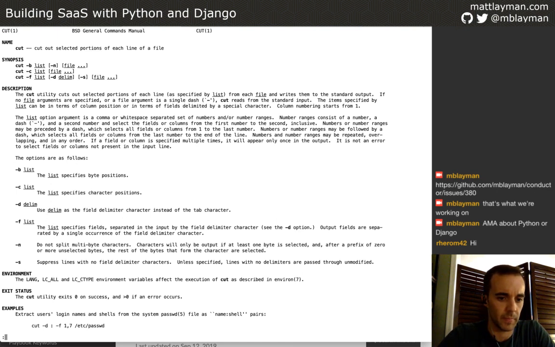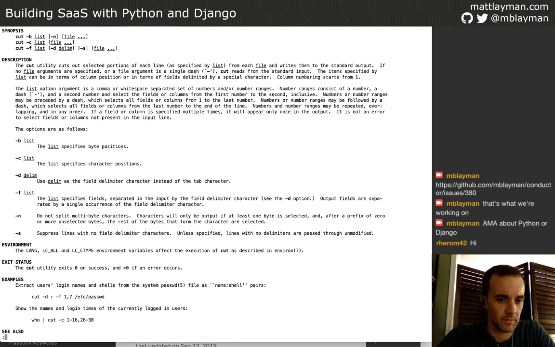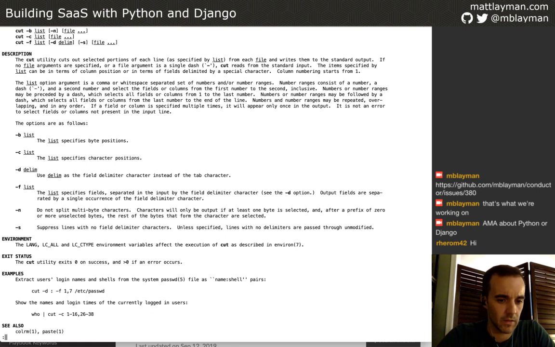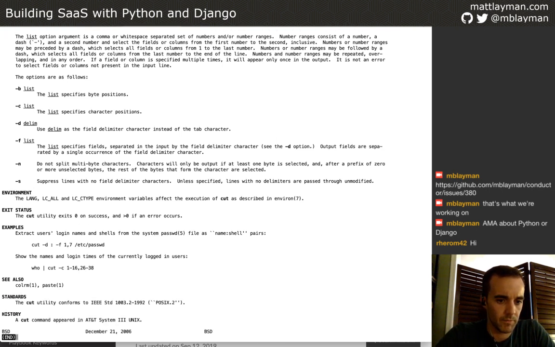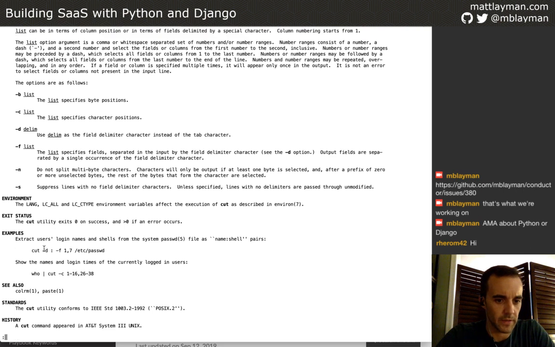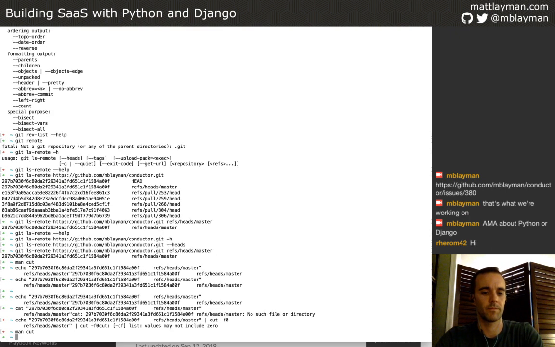I need an example. Here's an example of getting stuff out of /etc/passwd. So I was close with the -F option. Okay.